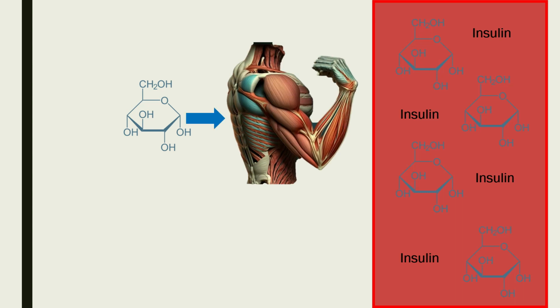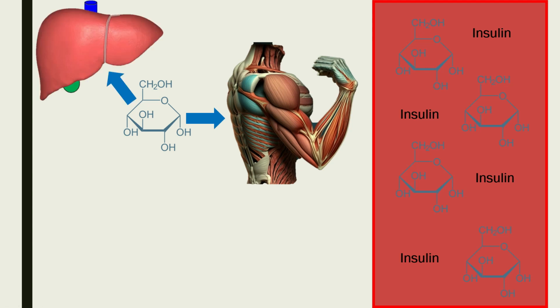First of all, we find a very important storage of glucose in our muscle cells, and it gets conveniently stored as glucose, so it doesn't need any complex chemical transformation. Insulin will also direct the liver to store glucose as it is, or as a molecule called glycogen. Muscle and the liver can store glucose in the form of glycogen. Once again, it's just a lot of glucose stuck together.